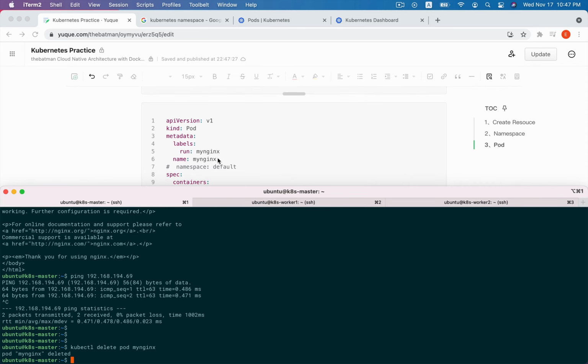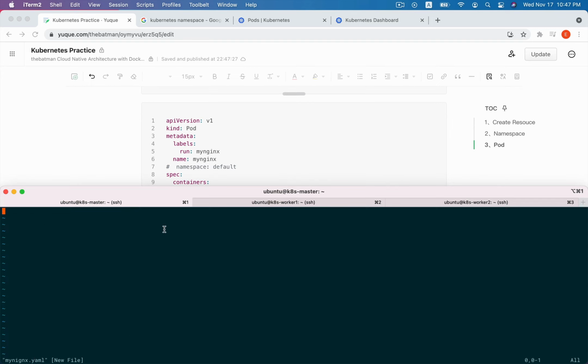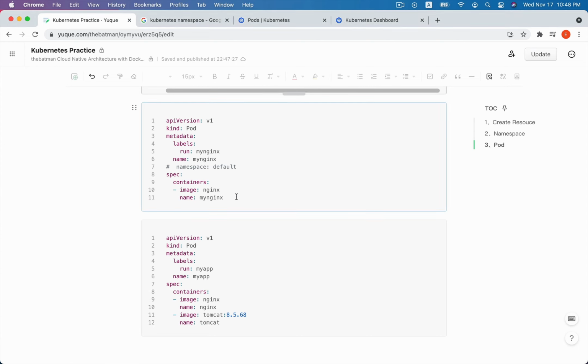Use a YAML file. We use vi to create my-nginx.yaml. In the edit mode, we copy this.